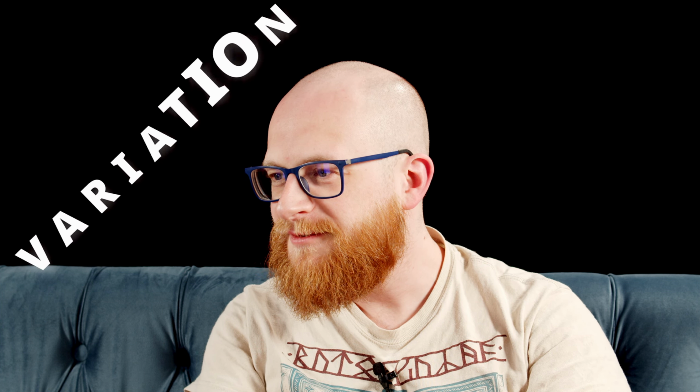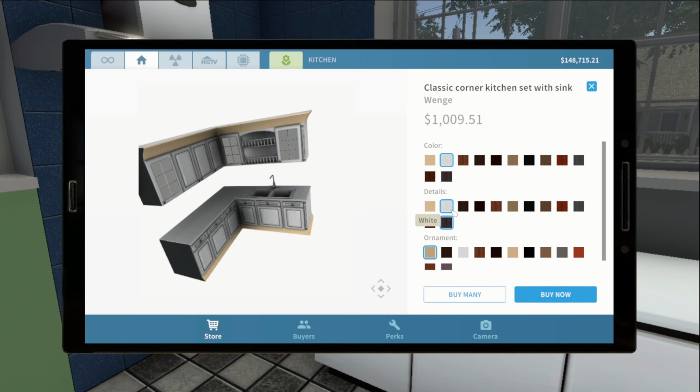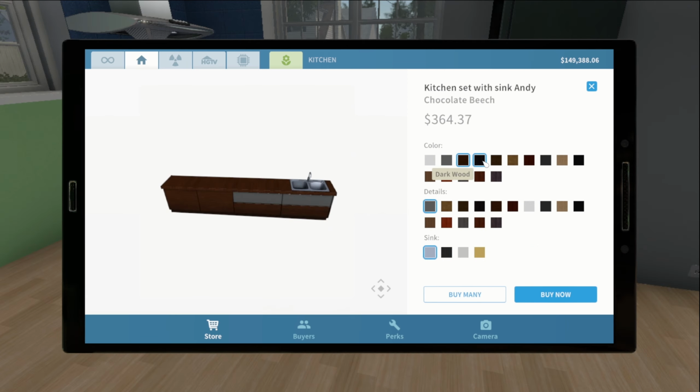Well, the general idea for House Flipper 2 in terms of customizing items is to have a smaller amount of content that can be combined together to create much more variation. In House Flipper 1, items had a few material slots, and for each of those material slots, you could pick one of the options that were provided by the developer.